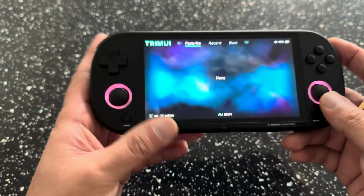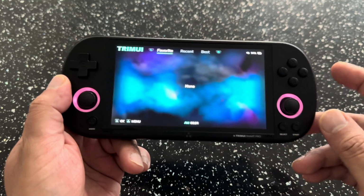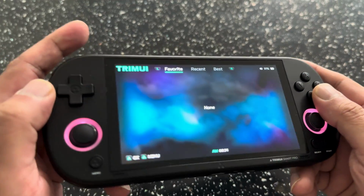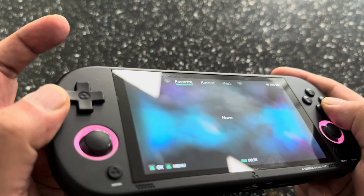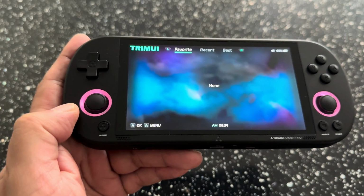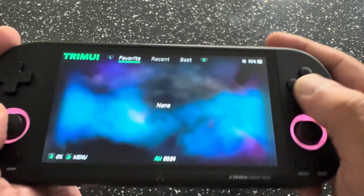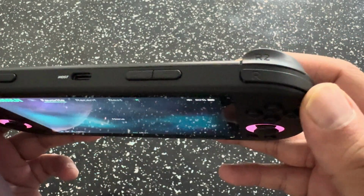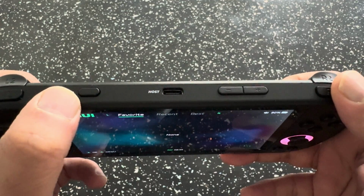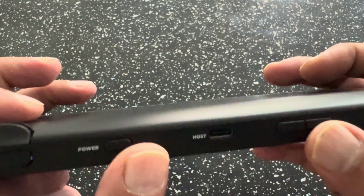So quick look around the device, guys. As you can see here, you've got your RGB lighting, so they do change color. You can actually set them in the menu to change color, which is pretty good. The D-pad is pretty smart, the TrimUI D-pad, and you have the TrimUI button right there. You have your start and select buttons here, and your ABXY, and the shoulder buttons are stacked. You can see here R2, R, and L and L2. You've got your power button just above the top there. You've got a USB host and your two volume up and down buttons.